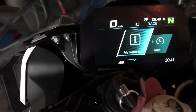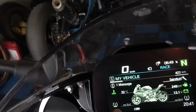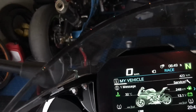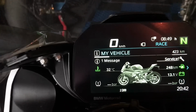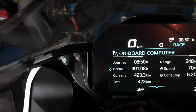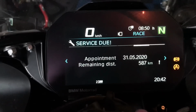Here you have an icon for down, so you can press the menu button down and the bike will show the coolant temperature, how far you have on the tank, the battery power, and if your bike has been rolling for a while. You don't need a very high speed, but there is a centrifugal thing in the tire pressure sensors, so then you get how much tire pressure you have. We now have a triangle here, so that means that we can use the wheel, and you have trip computer, more trip computer, more details in tire pressure, and service information.